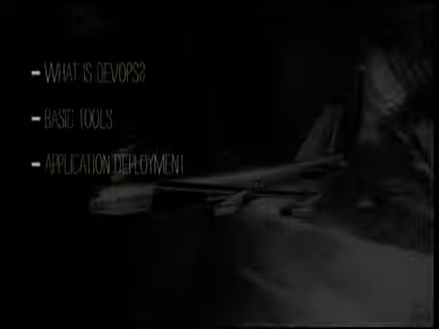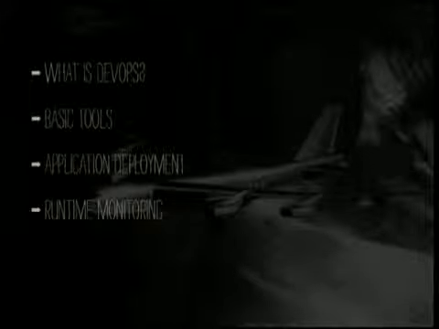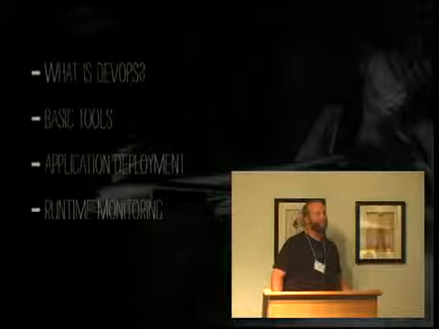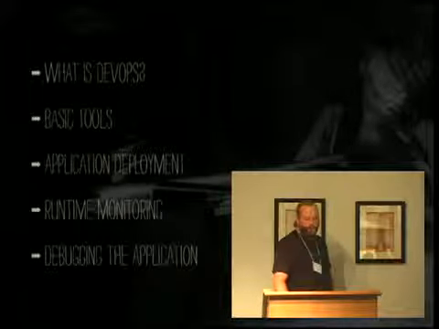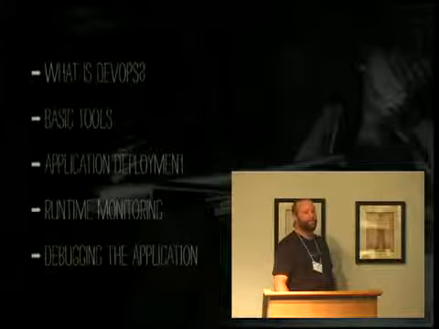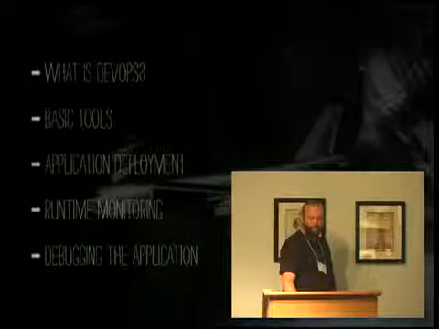So before we can really talk about DevOps, this is kind of where we're going with this presentation. We're going to talk about what the heck this DevOps thing is. Some basic common tools that everybody kind of has to have before we can even get into the rest of the techniques. Talking about application deployment and how we can play nicer with those kinds of tools. Runtime monitoring, how an operations team can monitor your application and how you can play nicer in that setup. And then debugging the application. When all goes wrong, what tools should be available to both the developers and the operations team.